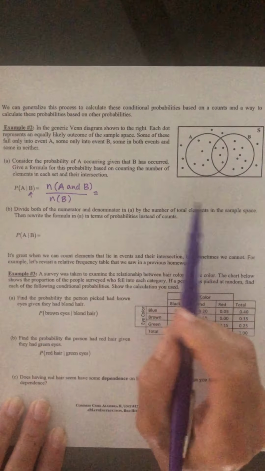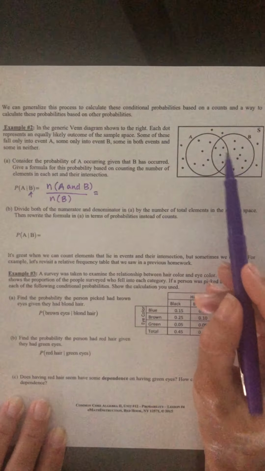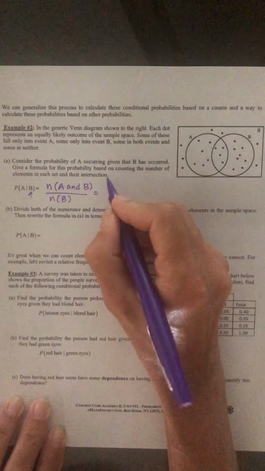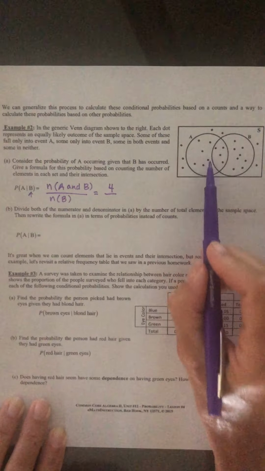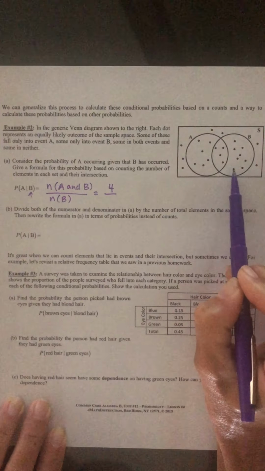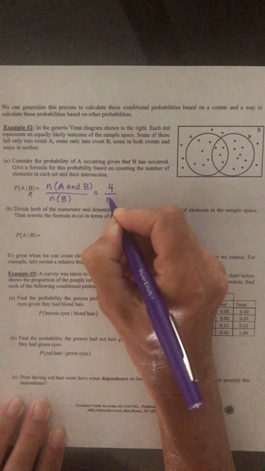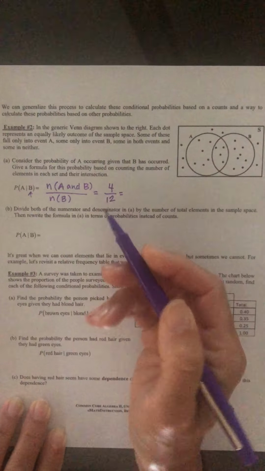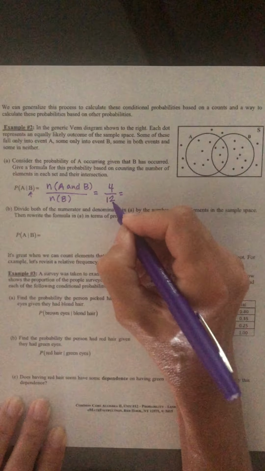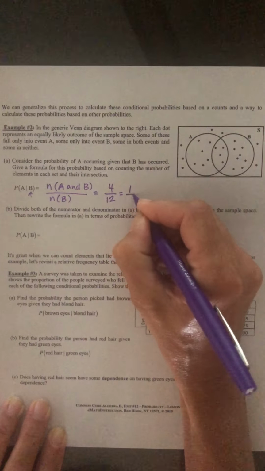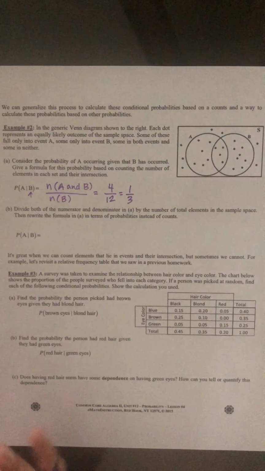So now we're just counting in this Venn diagram. The number that satisfy A and B are those 4 dots right in the middle, so that's going to be your top number. Now, the number in B is the number in the total circle. So we have these 4, then we have 5, 6, 7, 8, 9, 10, 11, 12. So there are 12 total elements in B. The probability that given B you satisfy A is going to be 4 out of 12. If you want to reduce, 1/3.